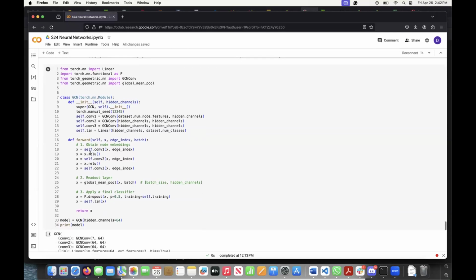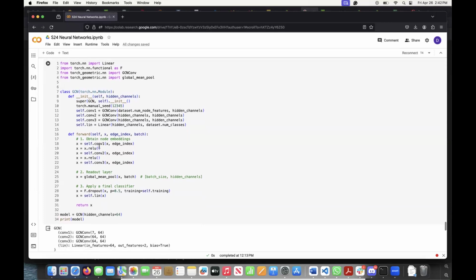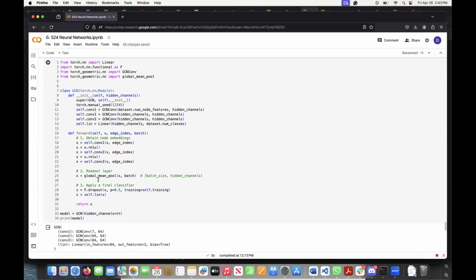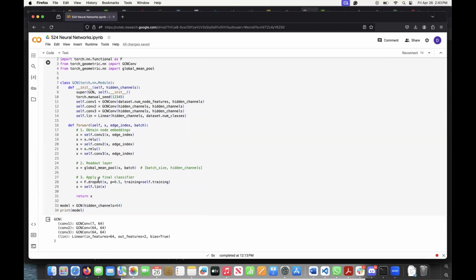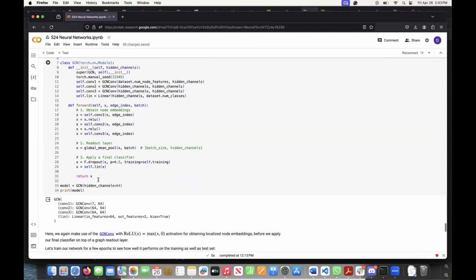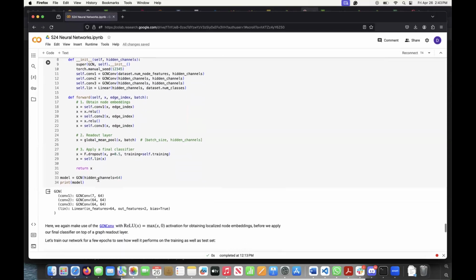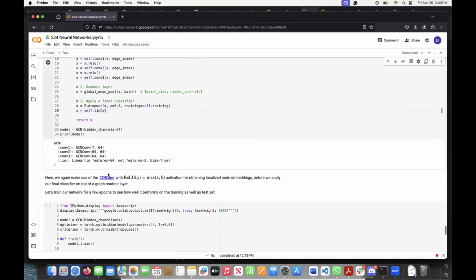In our forward method, we have to pass in the edge index information as well, since we're using a graph convolution network. We pass through the first convolution, then apply activation, followed by the readout layer, which performs the pooling. Then before applying the classifier, we perform dropout, which helps with regularization of the network, then use our linear layer. This is a summary of the network that we have built.